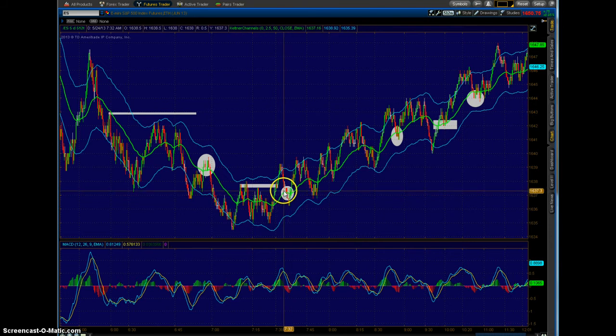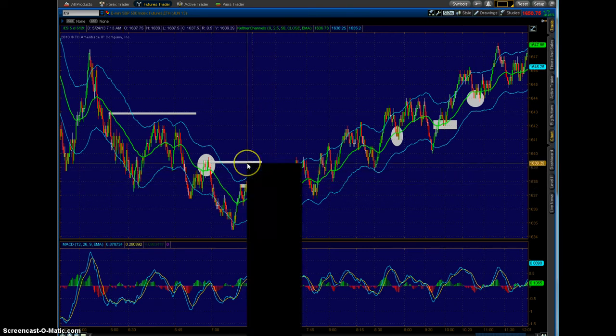Would have taken this first swing here. Now some of the confusion with price action is, well, this was a swing, why didn't you take it from this point? And typically what I do is I go off of the last swing high for a downtrend, and then for an uptrend, the last swing low. That's how I usually define it. That's why I would go with this one here.